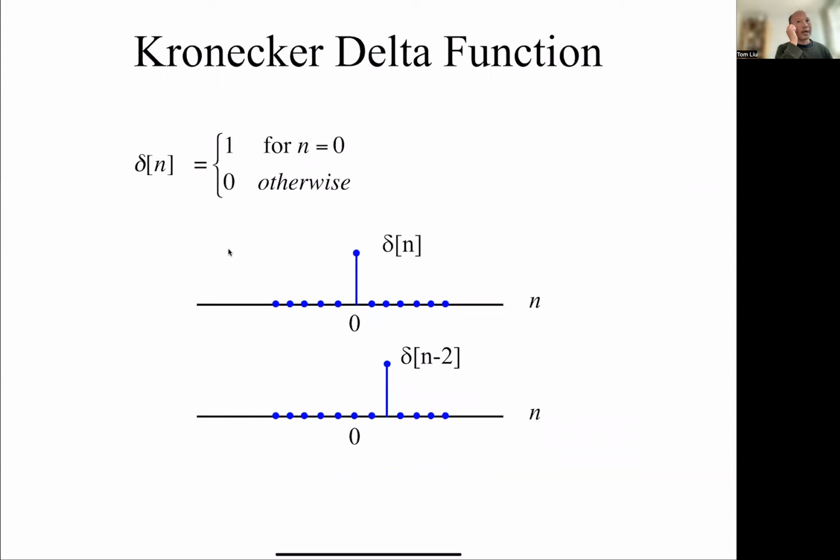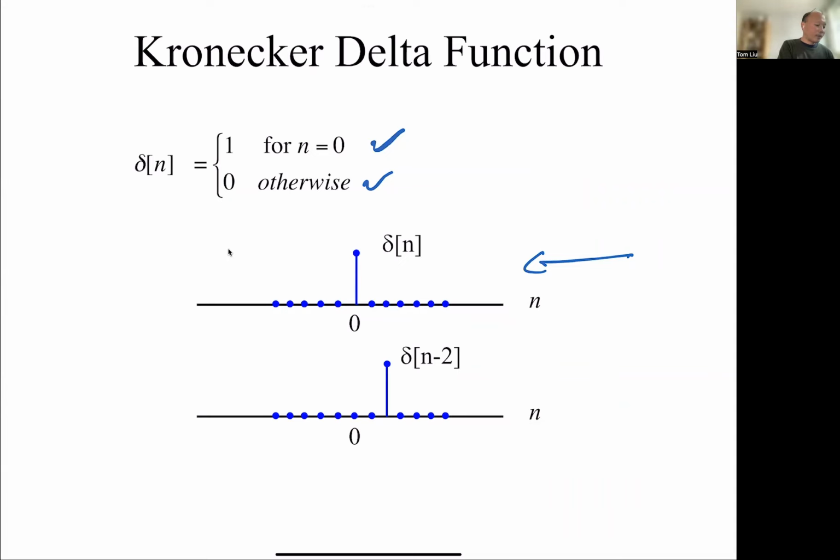Okay, so now we're going to talk about the other delta function that we mentioned earlier, which is the Kronecker delta function. Compared to the Dirac delta function, this is a very simple function. It's a discrete function, so it's only defined at integer values. It's defined as follows: delta of n is equal to 1 when n equals 0 and 0 otherwise. So if we draw a picture of it here, we can just see that it's 0 everywhere and it just has a 1 when n equals 0.